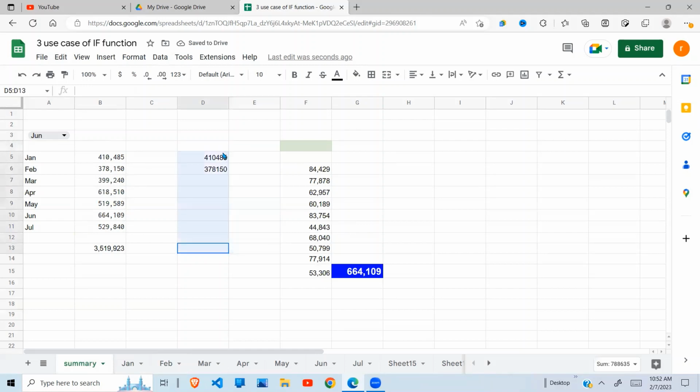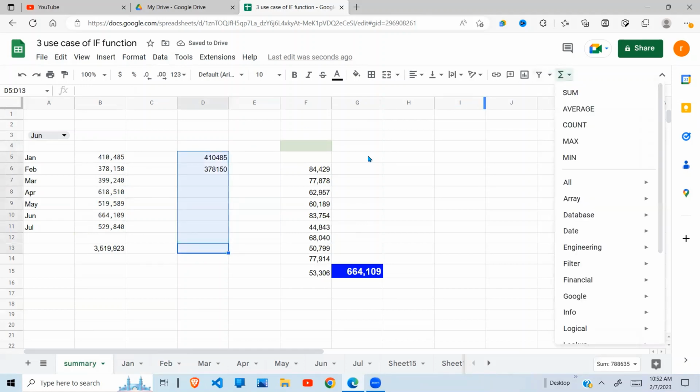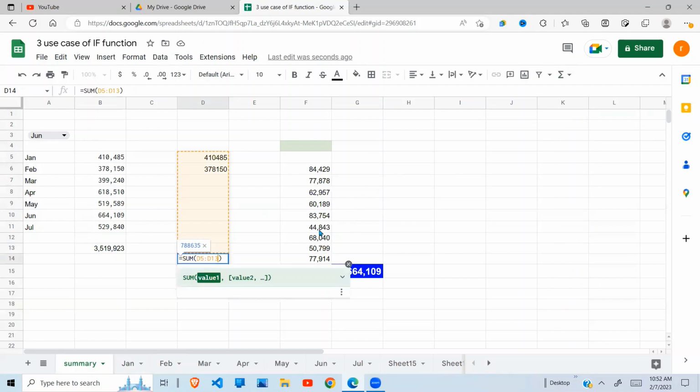Then afterwards, get an overall total. If you have a number of sheets, you'll realize that process becomes inefficient because you have to sum, pick values from the different sheets. Let's see how we can do this more efficiently.